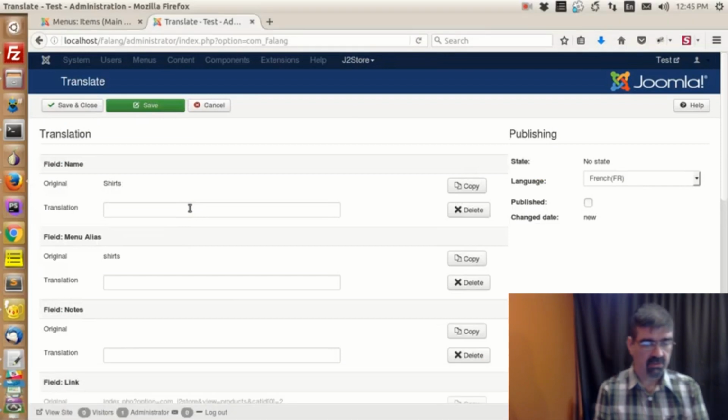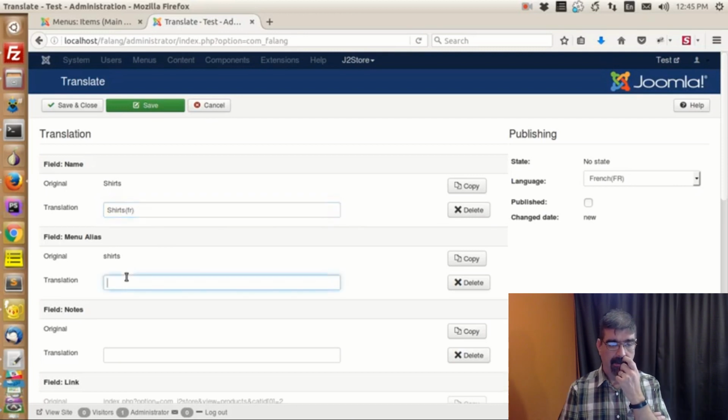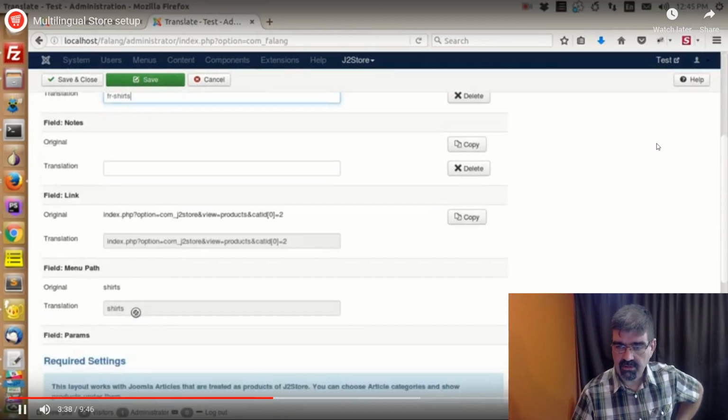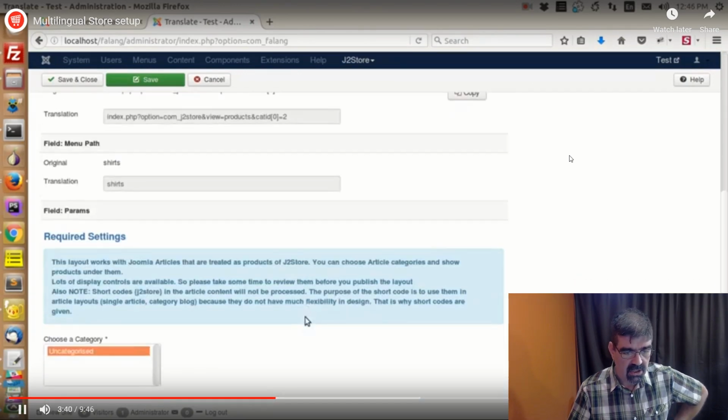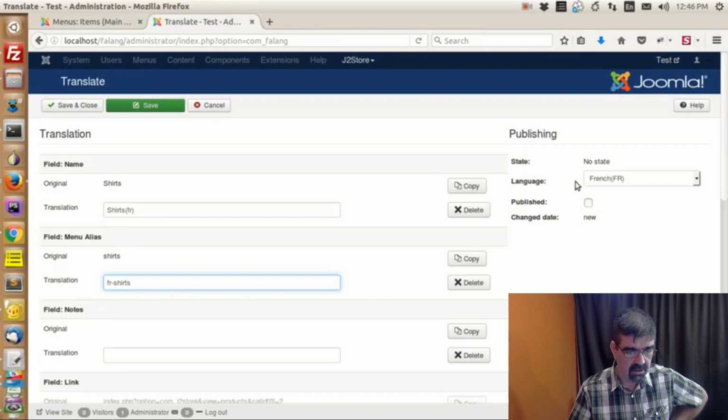It clicks on shirts, the field name, shirts, translation, shirts, yeah. French. Yeah. And up here in the top right it says French. And so what else is going to happen here? Save.